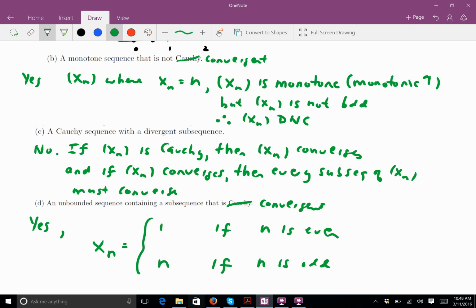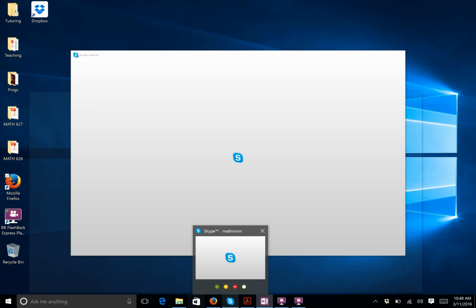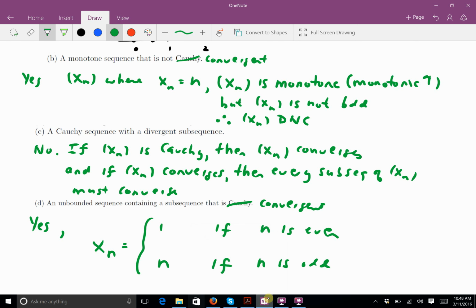Okay? I mean, I don't have to have a formula. I can define it however I want. This is a perfectly legitimate sequence. Okay? So notice that there is a subsequence that's convergent. It's the even terms, right? And since that subsequence is convergent, and convergent sequences are Cauchy, this subsequence is Cauchy. Very important to understand this. Okay. So this subsequence converges, therefore this subsequence is Cauchy because convergent and Cauchy mean the same thing.